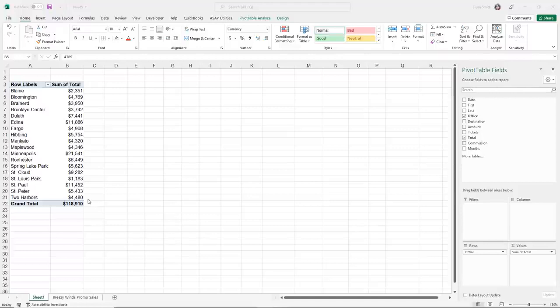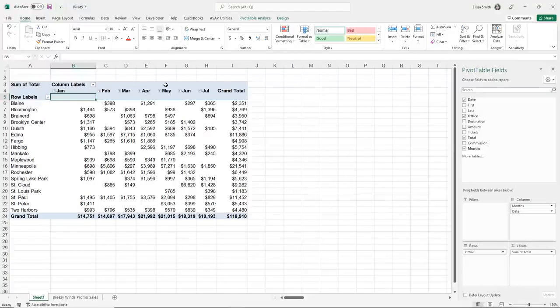And I'd like to see when this occurred. And it happens that in my pivot table data, I have a date field. One of the great things you can do is take this date field and add it as a column at the top of your pivot table. So that's what I'm going to do. I'm going to take the date field and drag it down and drop it in the columns area of my pivot table field list, and this is a left drag. You'll see the dates get added at the top.